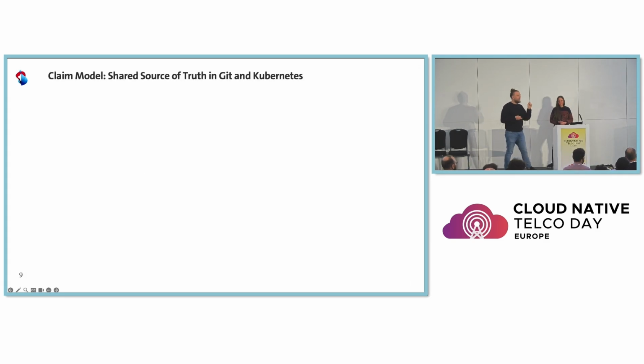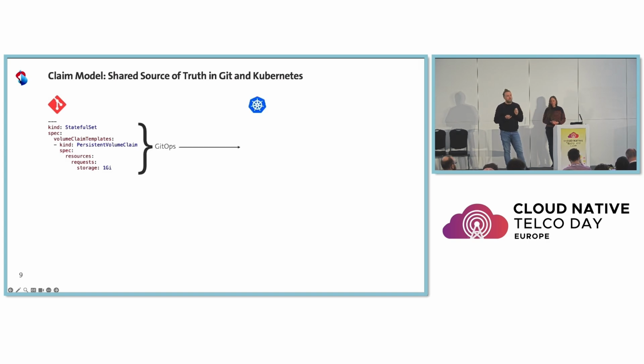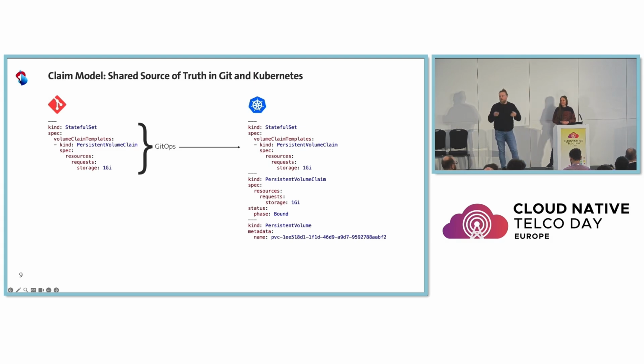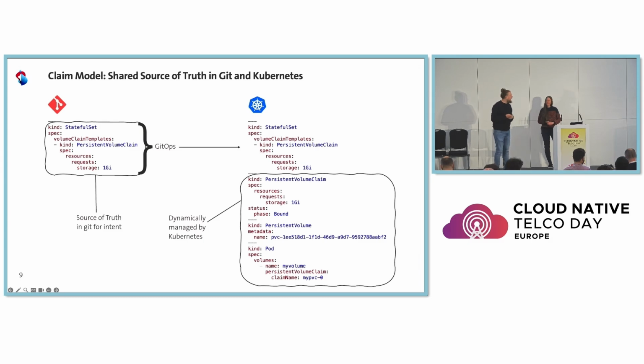If you look at that same example from a source of truth point of view, we can see in Git, we only have the stateful set and the very high-level intent. We sync that to the Kubernetes cluster. There we have an exact copy of this object, and we have additional information like the PVC itself, the PV, which contains some ID that you don't want to know in the end as a user, and the pod. So in this example, you can see we already have a split source of truth between Git, which contains only the high-level idea of what you're doing, and Kubernetes. So with that, I hand over to you, Lea.